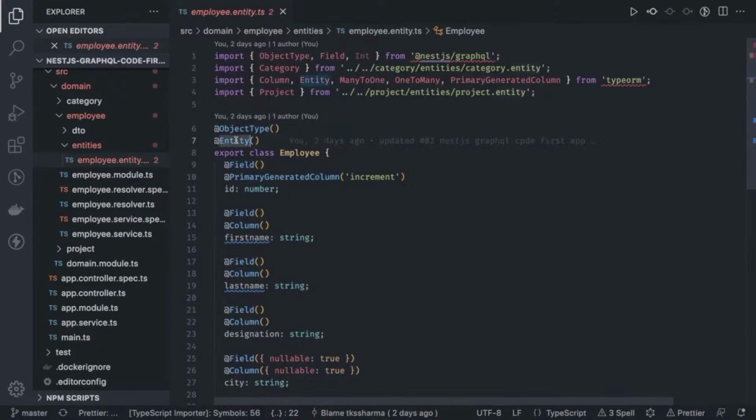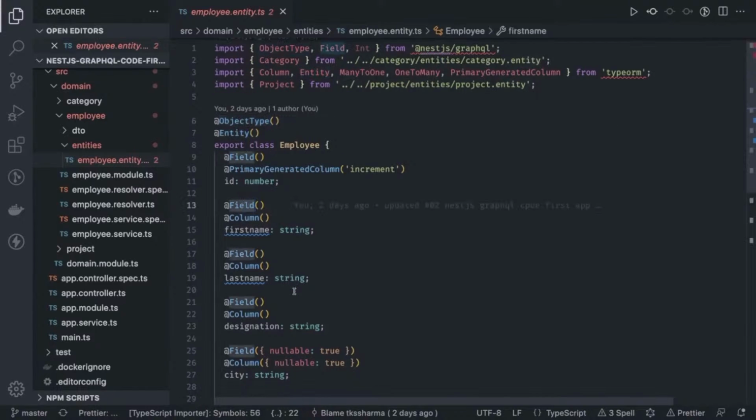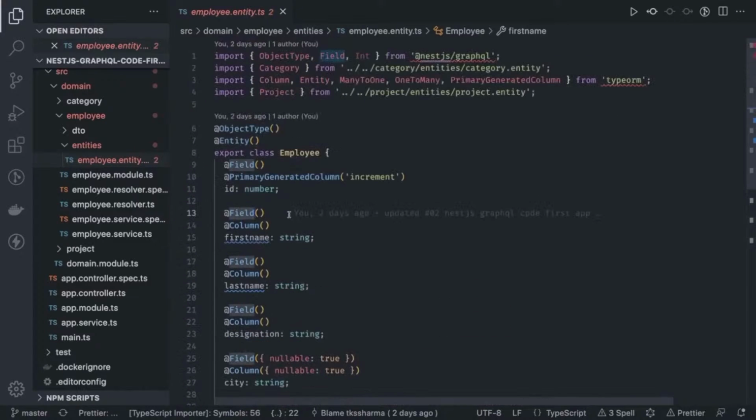These are the existing code we were writing. Now what we have added are two things: object type, field, and types. Because somewhere if you wanted to use int, boolean, these are GraphQL types which you have to map with your columns in the database table.